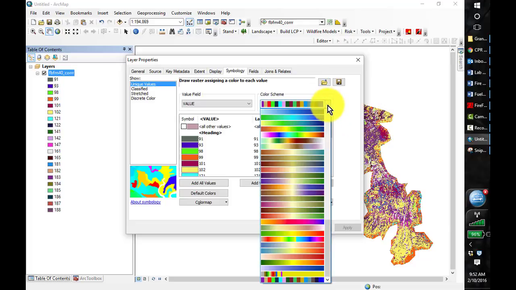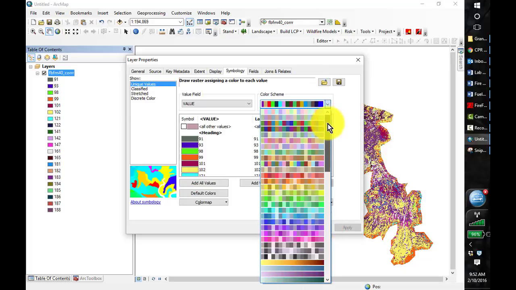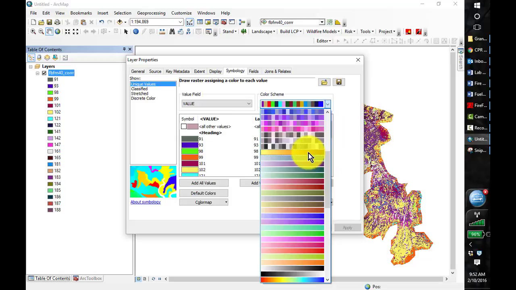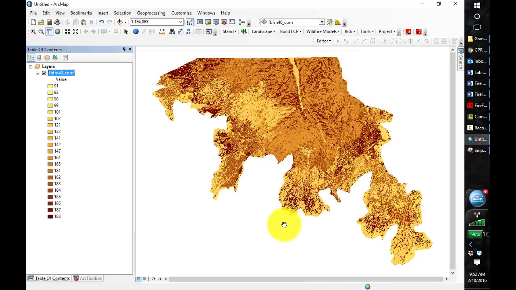If you choose a random color mix like these ones here, then those are going to change every time, so try and pick a color ramp. I'm going to go with just brown for now. Obviously there's not a gradient of fuel model across the landscape, but this will give a little bit of a distinct color pattern, one that you can then compare with the fuel treatment file that you create in just a little bit.